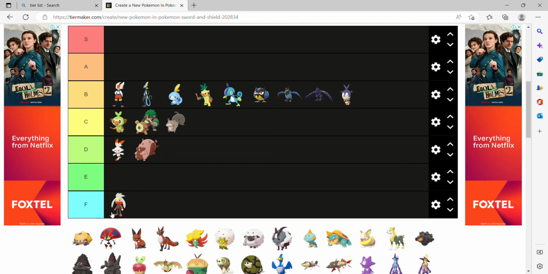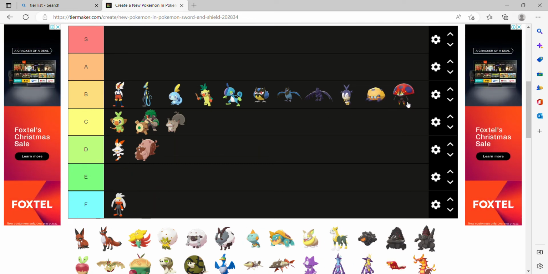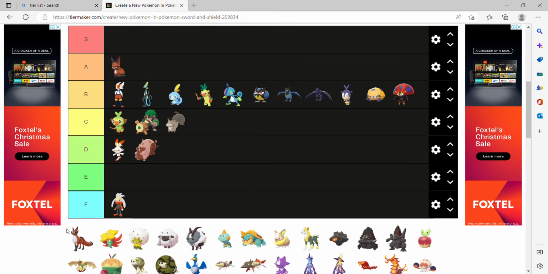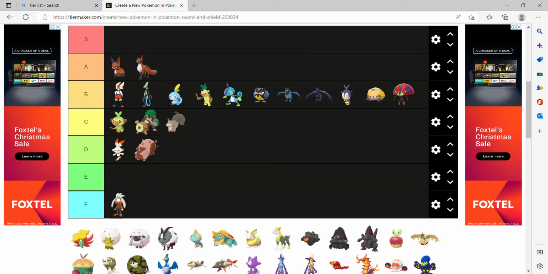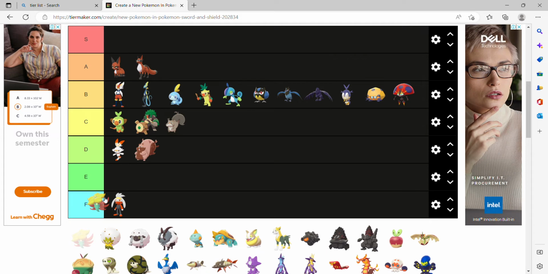Blipbug, Dottler, and Orbeetle. Same, I might have used one, I don't think I did, in one of my playthroughs. I think they're okay. Nickit and Thievul, I think are awesome. Oh, I love these two. Absolutely love them. I did a very long shiny hunt for Nickit and I ended up getting it.